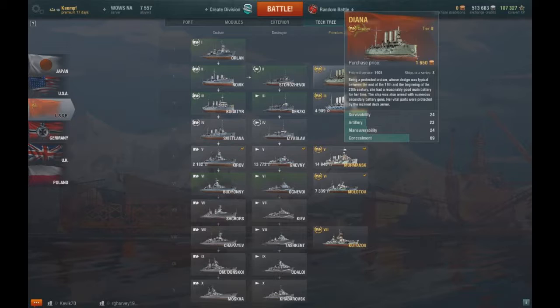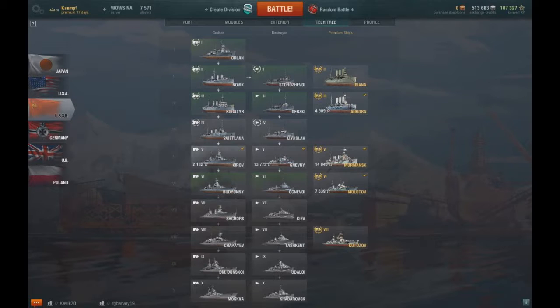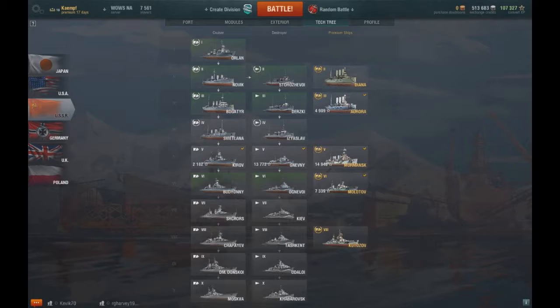But to me, buying a Tier 2 premium cruiser is pretty much pointless because you're only going to be in Tier 2 for about 2 to 3 games. Having a Tier 3 cruiser will give you a little bit more longevity out of it, and it'll allow you to train up a captain in time to throw in your Kirov or your Budiani, whatever. I don't know how the hell you say that.